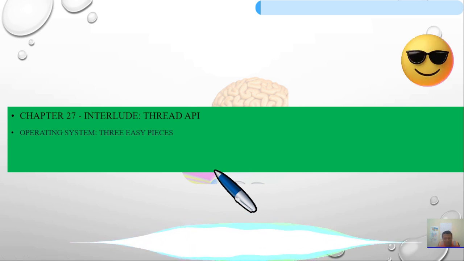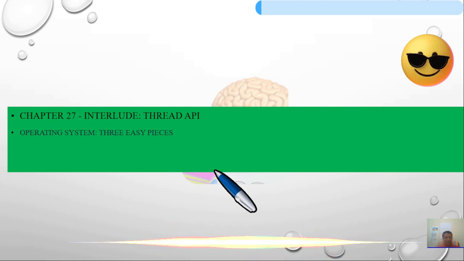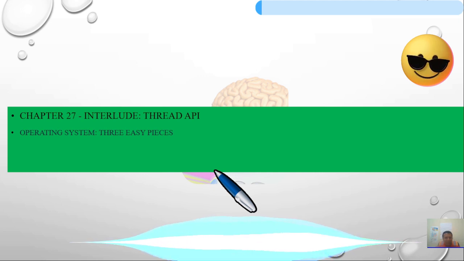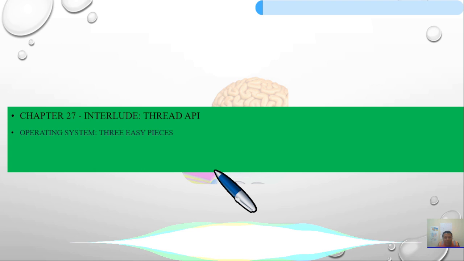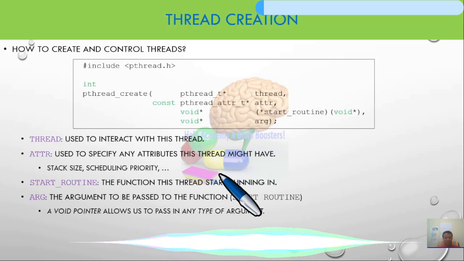In the previous chapter, we saw what a thread is, what threads are used for, and other thread-related issues like concurrency, how the execution can cause problems, and we tried to demonstrate this with the provided code. So I encourage you to download the code and practice by yourself using Unix. In this chapter, we are going to see the thread APIs.